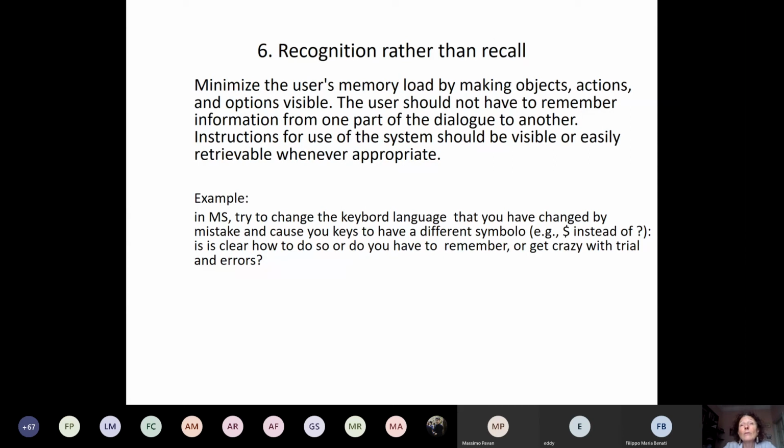I know that there is a combination of keys that I have to press. I know that they are there, but I cannot recall them. I should instead be able to recognize on my keyboard or on my Microsoft operating system interface how to do things. So this operation should be recognizable rather than require me to recall from my memory the right combination.